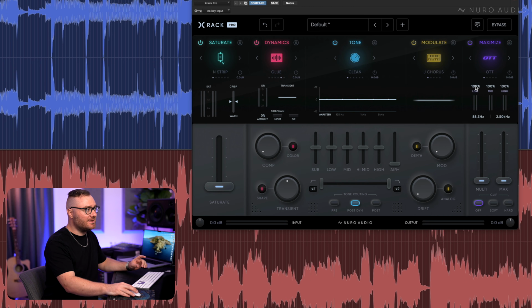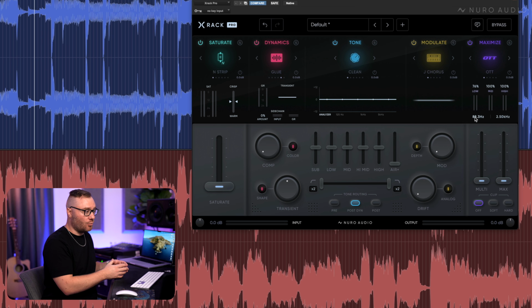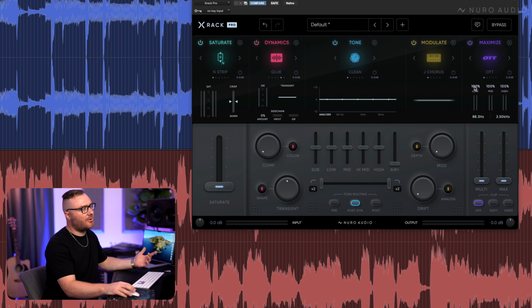So we can really dial in exactly how much glue we want on each band, as well as where we want those bands to be. So here's how I might set this one up.